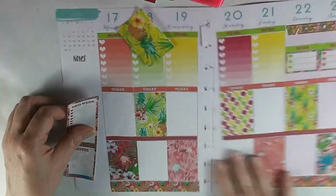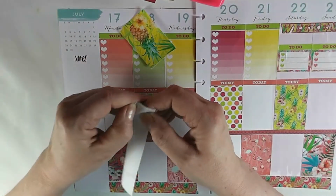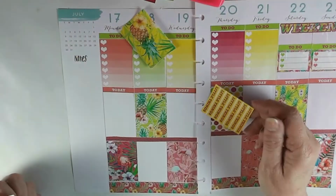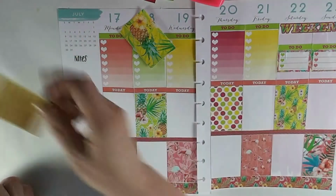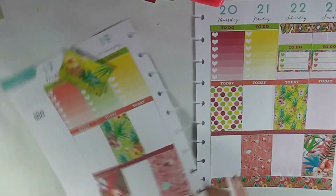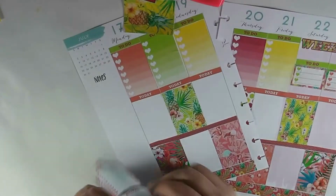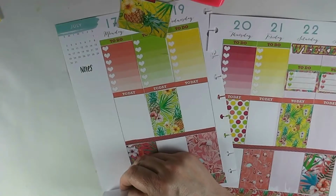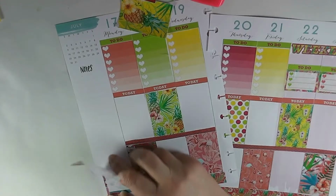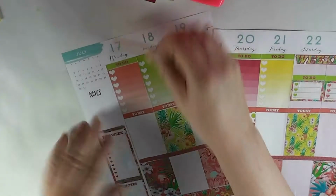Alright, so we have that all down. Whoops, I love how this is coming out. And I really like that washi tape mixed in there. That's kind of cute. I didn't like the bright yellow and pink little things headers. I don't know, they were just a little too bright, I think, for me. Now I cut this strip way crooked, so I'm hoping it'll be okay. My knife slipped. Okay, there we go. And then I have this.